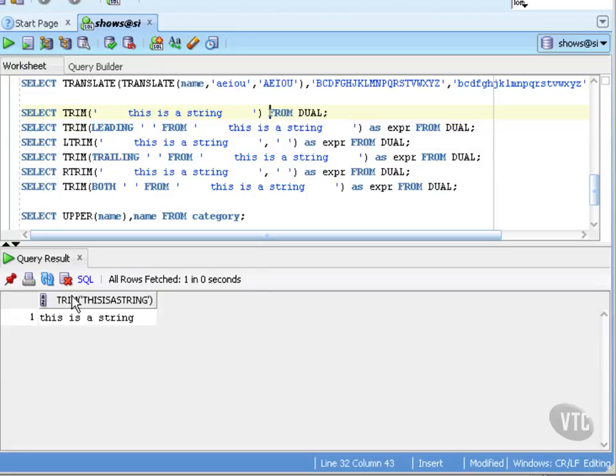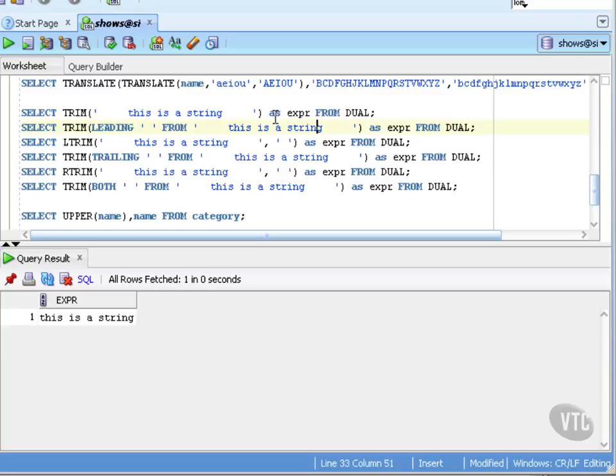It gives me the expression as the name of the column header, which is actually longer than the string, in this font, in SQL Developer, in this example. So what I'm trying to do is make sure that the header doesn't exceed the length of the string so that I can show you these examples working properly and making sense.